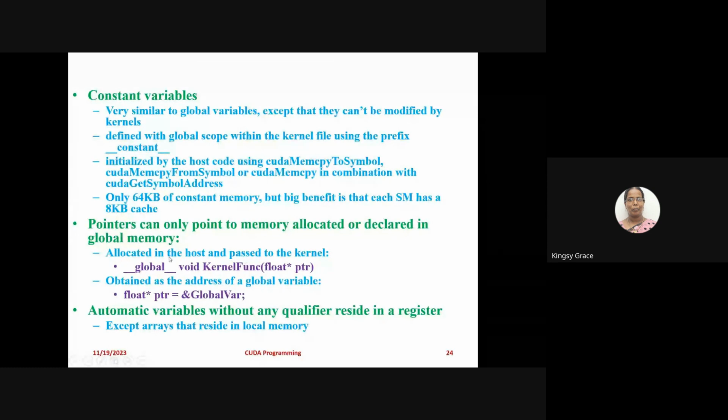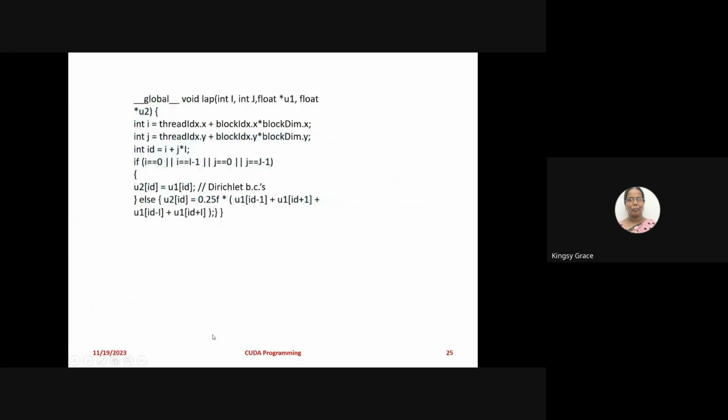You allocate it in the host and pass it to the kernel, and you can use it this way, load star ptr. To obtain the address of that particular variable, you can use ampersand of. These are all things you are already familiar with in C. If there is any automatic variable without any qualifier, it resides in a register, and arrays reside in local memory.